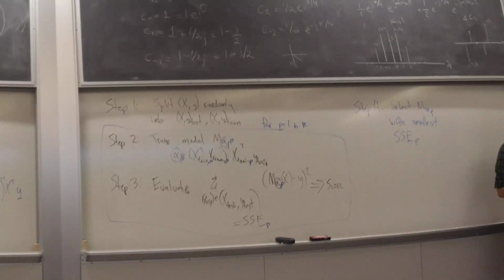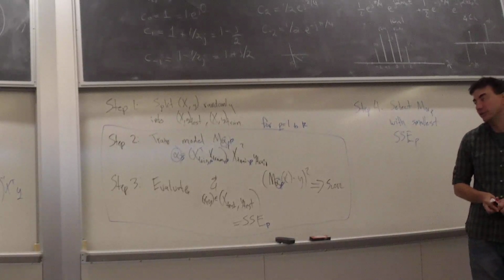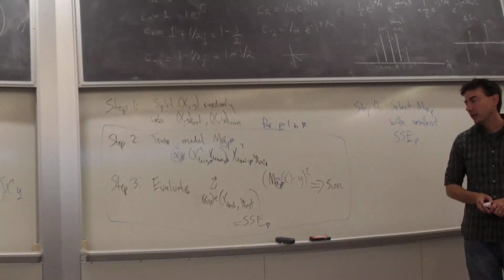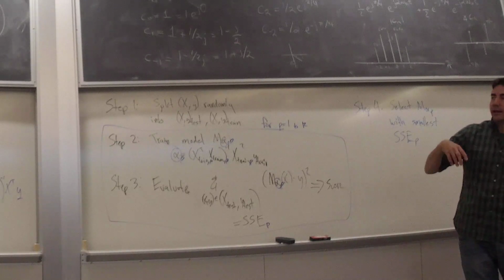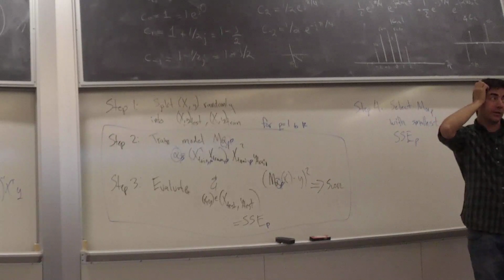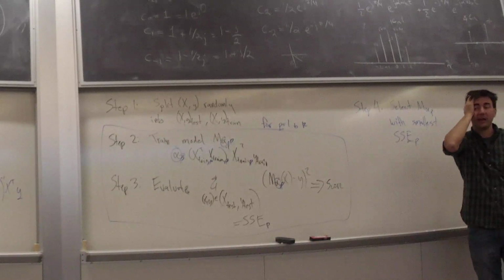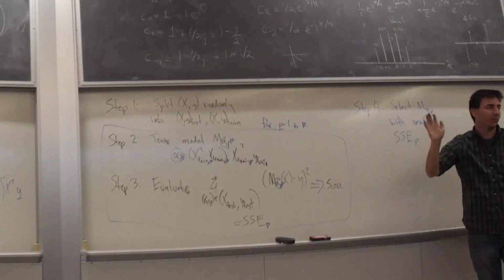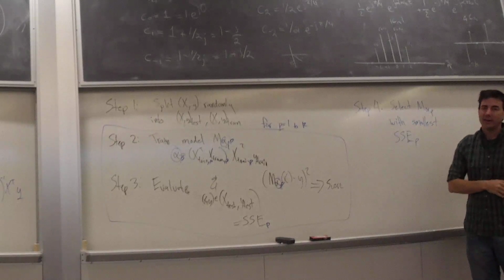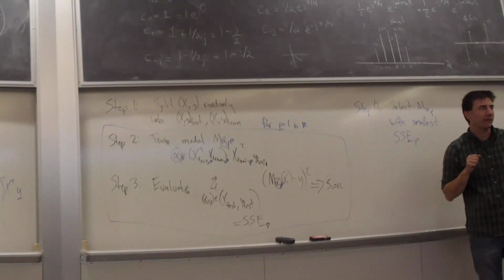Is it possible that you find a different p depending on how the training and test data is split? Yes, that's true. One issue is definitely that if it's a random process how we split the data, I might get a different answer different times I do it. So if you're dealing with a pretty small data set, and I'll show an example with 10 data points so we can see what's going on, it'll definitely be the case that if I change which points I select, I will get a different value of p.